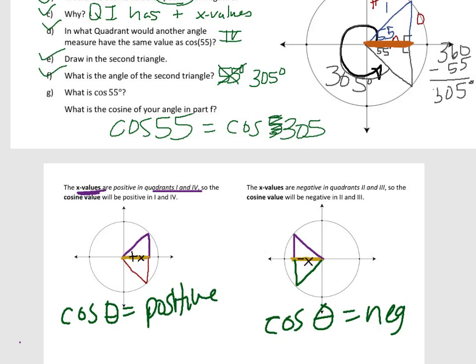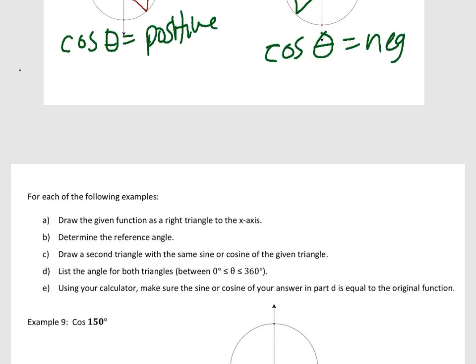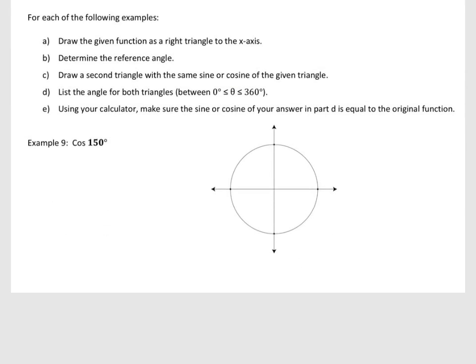Now let's do a couple of examples meshing together both cosine and sine. So cosine of 150, starting there. If here's 0, here's 90, here's 180, we know that 150 lies over there in the second quadrant. Every time we have one of these angle measures, we are going to drop a perpendicular line straight down to the x-axis, and that will give us our reference angle that we can use for this triangle. So if that's 150 degrees, and we know that half a circle is 180, within that triangle we have a 30-degree measure, because 180 minus 150 leaves 30 degrees.